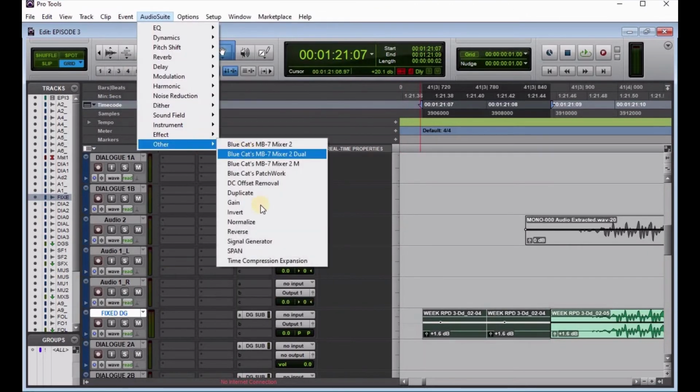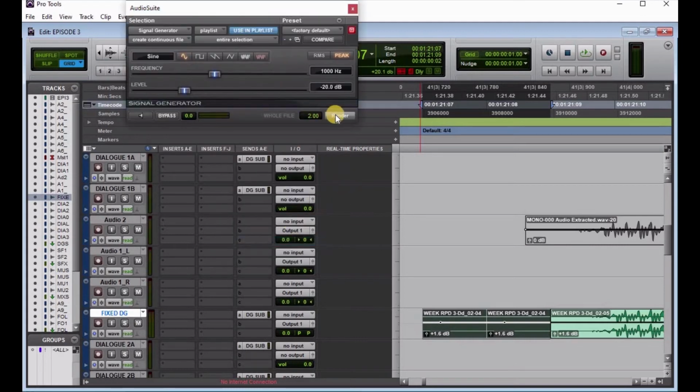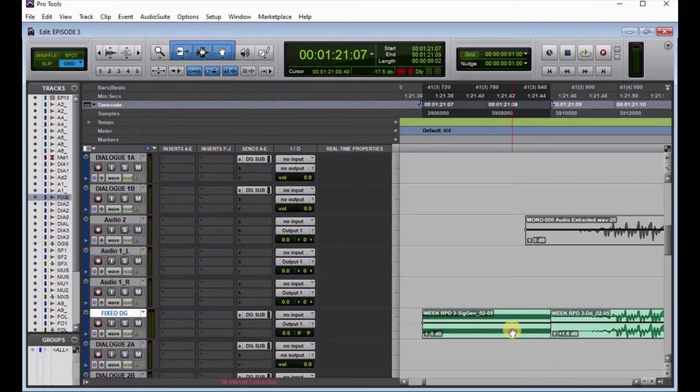So we have a tone here, and this tone stands for this 2-second beep before our dialogue. If you check through, you'll have just a beep, and then the dialogue kicks in.